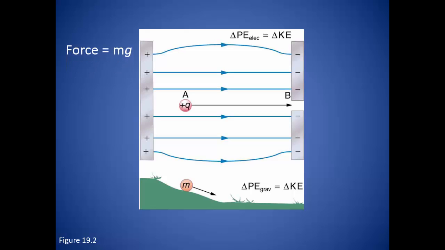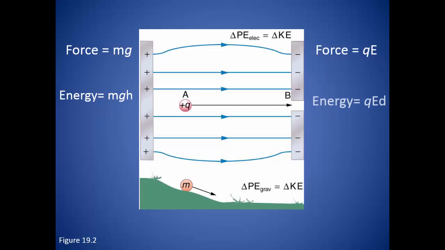In a gravitational field, the force felt on an object is determined by its mass and g. In an electric field, the force is determined by the magnitude of the charge and the strength of the electric field. Now, if we move the ball in such a way that it moves against the gravitational field, then that changes the energy of the ball. So increasing the height changes the energy because we are moving further away from the source of the gravitational field.